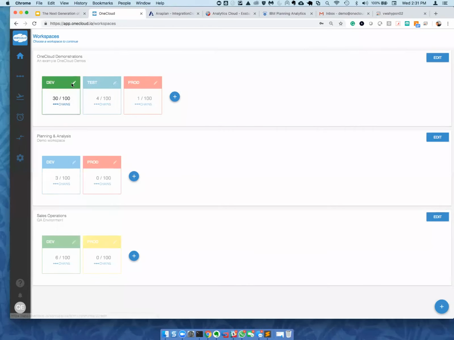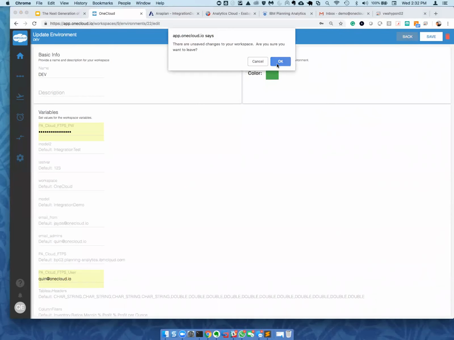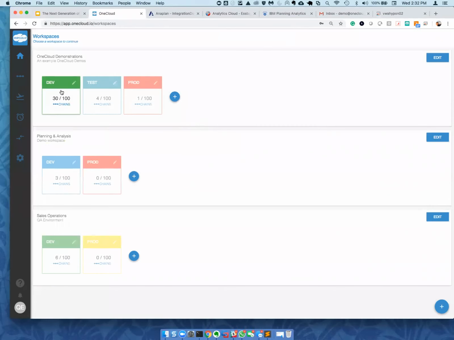And what I can do, of course, is go into an individual environment and override the values of those variables. That allows me to have specific values, so when I promote from dev to test, it will leverage that value in that respective environment. And one feature that our customers love is the ability to color code my environments. Might seem like, so what, but this is so helpful. You have a visual cue that you're in production red, or blue development, or green development, whatever that might be. So let's now dive into a particular environment.